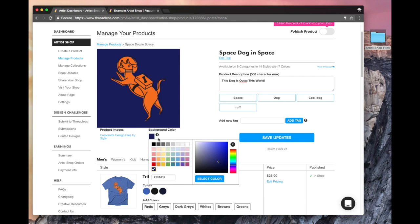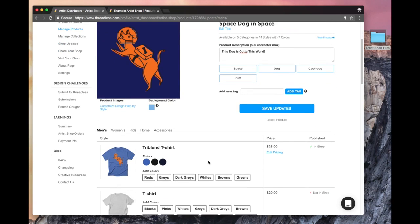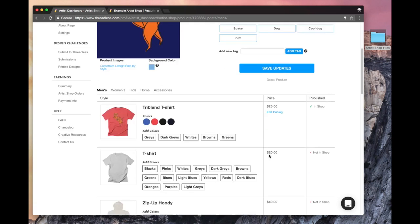That doesn't really look like space — it looks like water. So I'm going to go ahead and change it. Gray is not really space either. It's going to be a lighter blue or a darker black. That will change in just a second. So let me go down and show you the men's style. I only picked tri-blends, but let me add one more color. You can add colors individually here, just like you could mass-add them at the beginning of creation. I like the red tri-blends — I'm going to go with that.